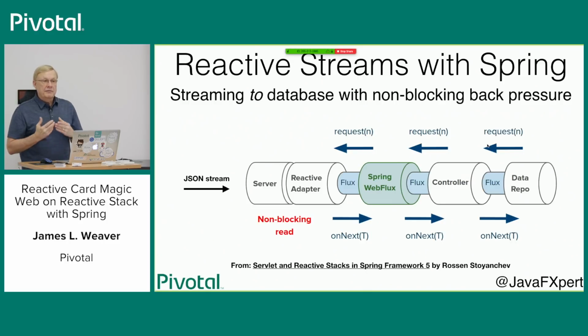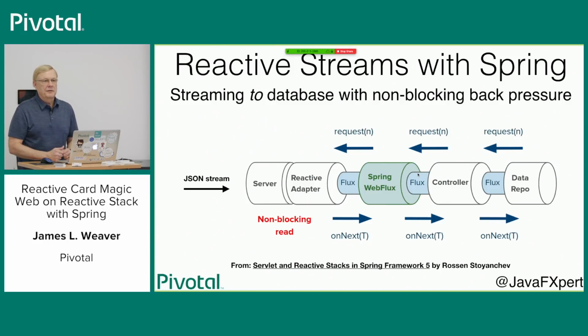So having a subscriber to a publisher, or multiple subscribers to the publisher, doesn't impose any more resource problems. It doesn't cause any more load on the publisher in that case, because all you're doing is requesting. You're saying, I'm ready for more elements. That's all you've done. You haven't caused the publisher to have to work any harder. All you're doing is saying that I can handle more elements.